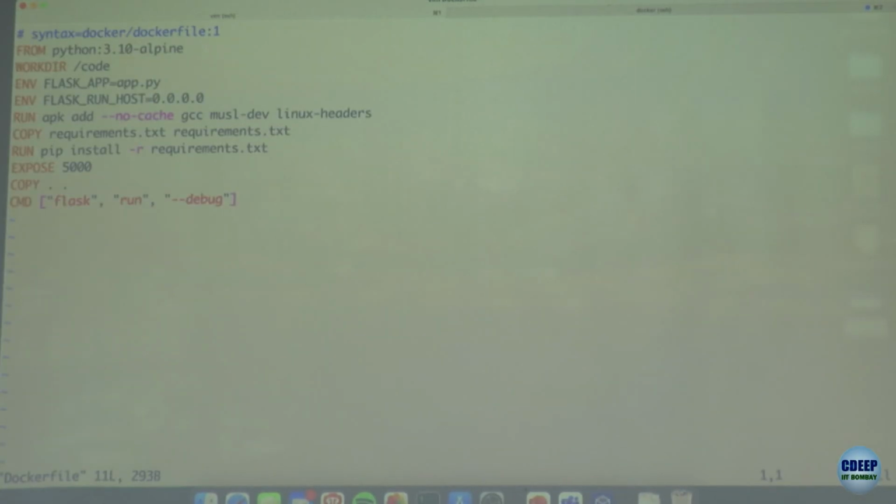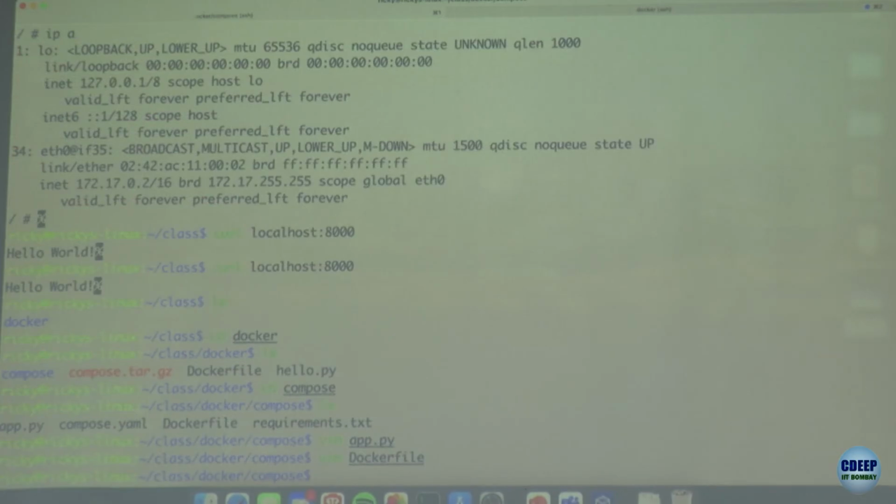and as you can see, this Dockerfile is only building the Flask application. It is only running the Flask application. We are not doing anything about Redis at all. We are not thinking about Redis here. Okay. And there is this requirements.txt file, where we are saying that in Python we need Flask and Redis.